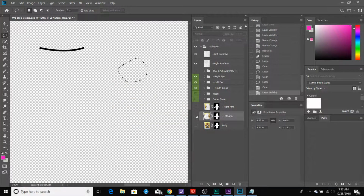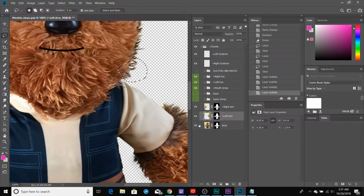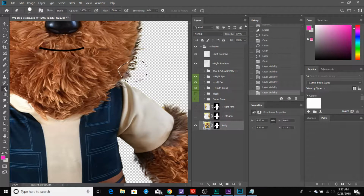Cool. So we've got the arm and the body. Now, what we've got to do now is on the body layer, we've got to remove his arms. We've got to make sure we don't cut in here, or else we're going to lose the attachment point. So I'm actually going to Control D, deselect. Take a little bit of a curve. Like so.